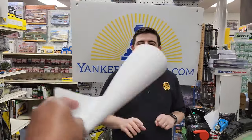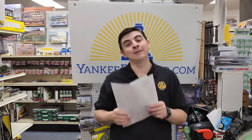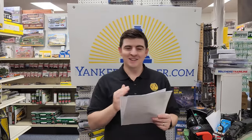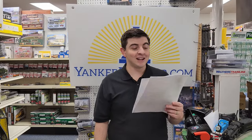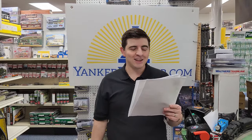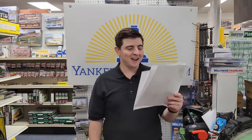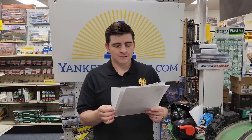I got letters! These are letters that were written to Santa that we received. I thought we would read some of them because some of them are very endearing. So, dear Santa, I have been very good this year. I would like a lot of Dash-8s for Christmas. Please make sure that they are under the Christmas tree. Signed, Timmy, age 57. Oh, young at heart. I thought you said these were kids. I'm sorry. Kids, you know how it is for us. 57. Buy your own engine.